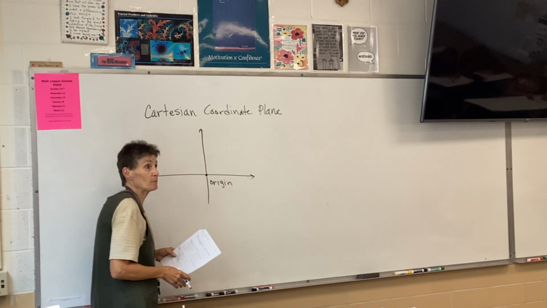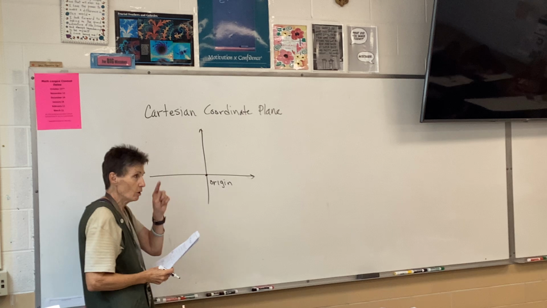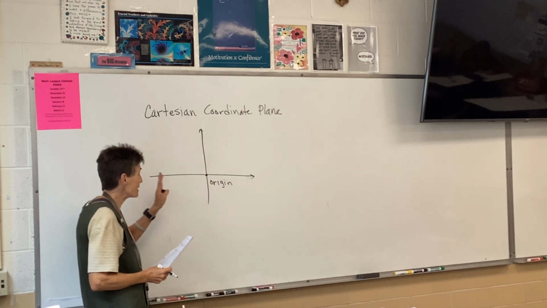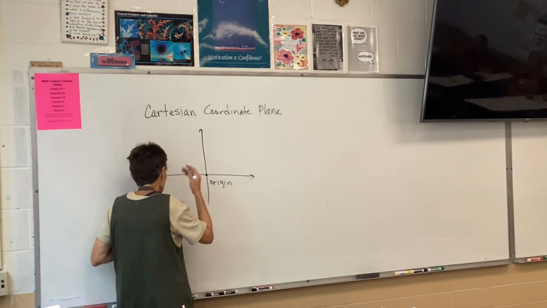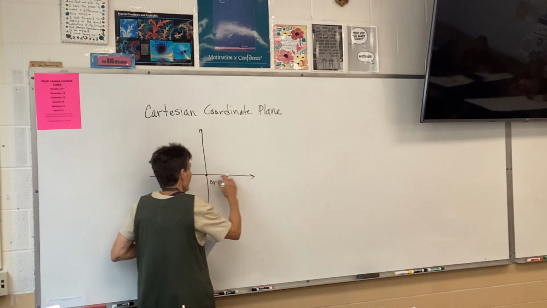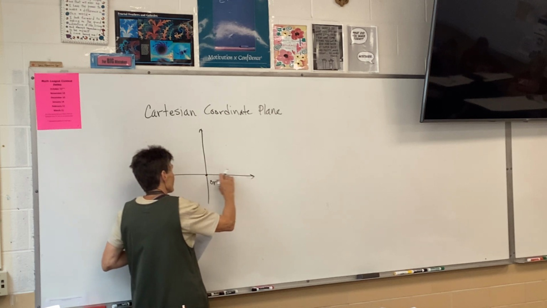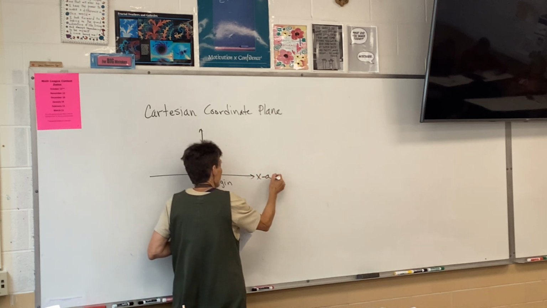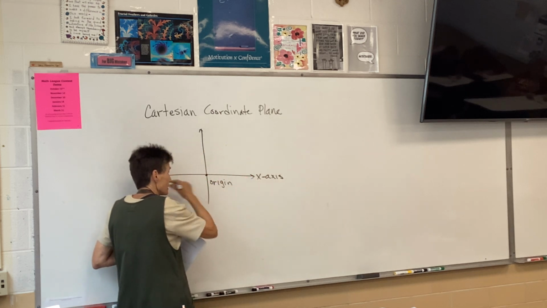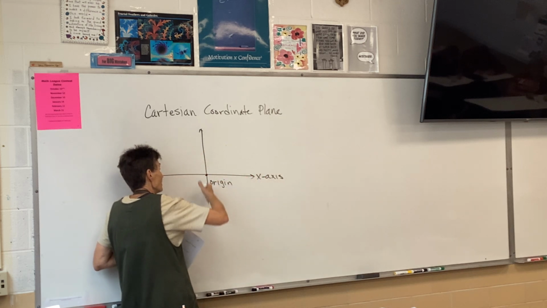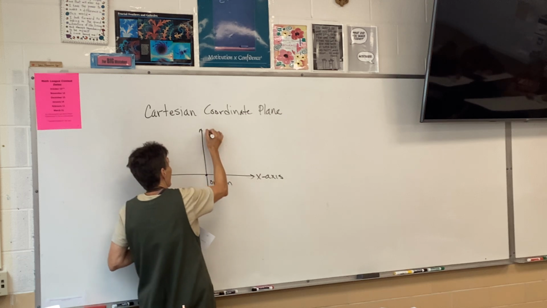Now, when we get to chapter 6, we'll have a different setup, but right now, that's going to be the origin, just like it's always been for you. What do we call this line? X-axis, yep, we're not going to get these confused. This is X, and then this one is Y.